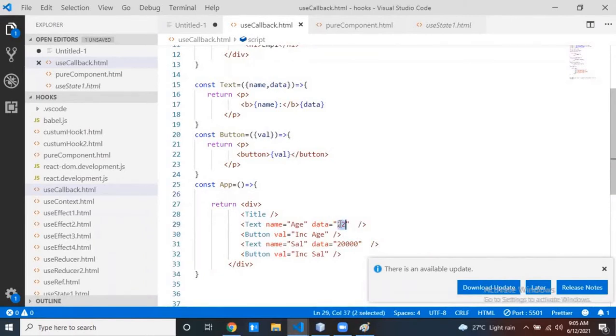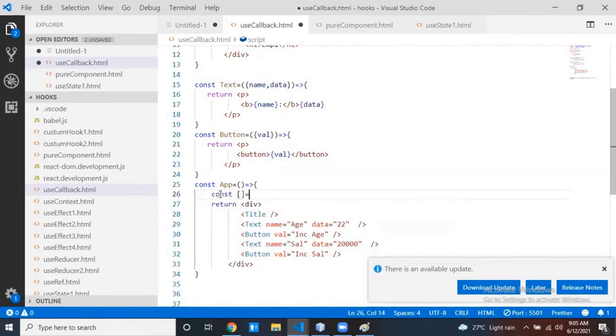Okay, 22 you are passing. So if the new data you have to pass from here only, that means you have to increment the age or salary in this app component only. Why? Because from here only you are passing the data to my components. So do you want me to hard code like this now? Okay, don't hard code. So can we create one state variable? So how can we create this state variable?